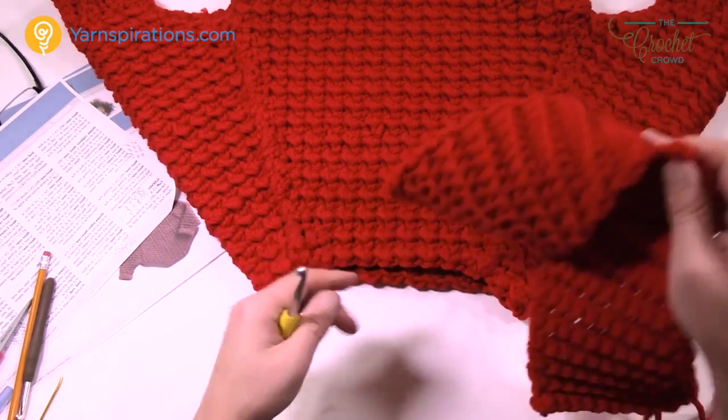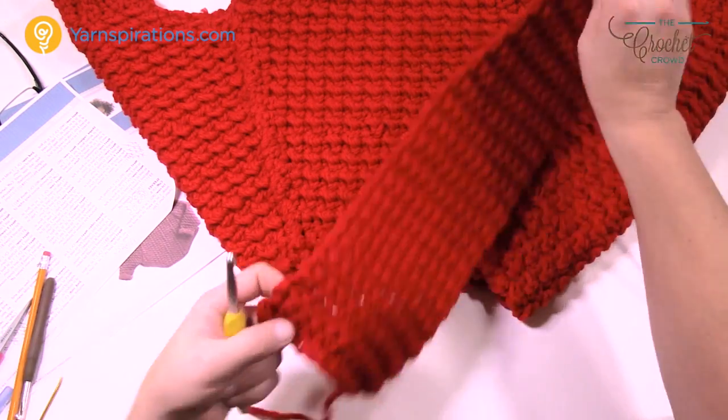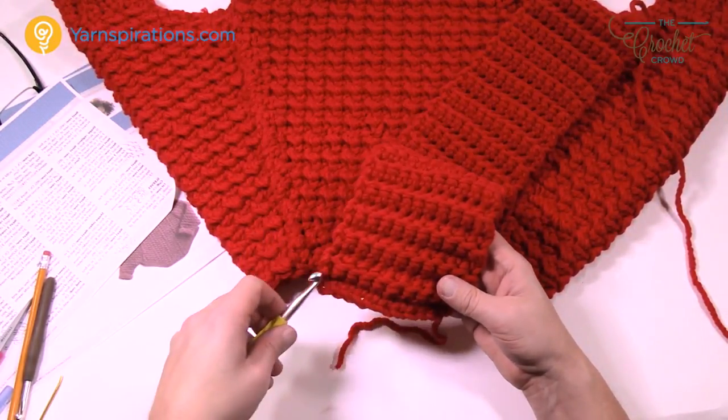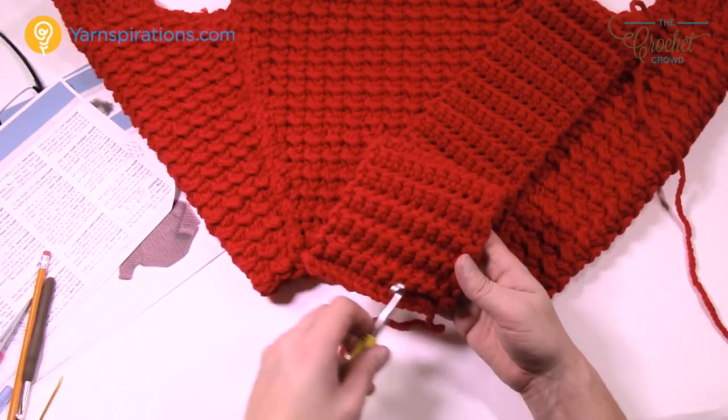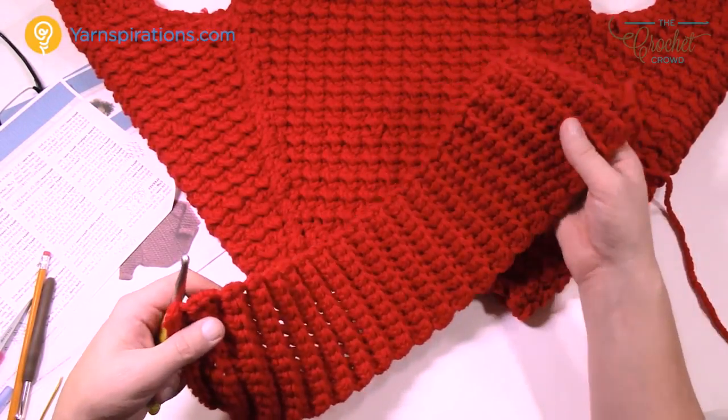I've actually done some of the collar already in advance. What you want to do is your chaining of a certain amount. For the collar, it's chaining of 12 and then single crochet, second chain from the hook, in the back loops. Again, it's exactly how doing the sleeve is, just slightly longer.